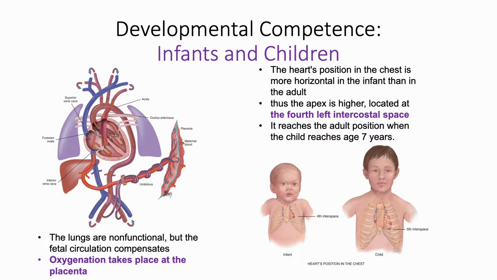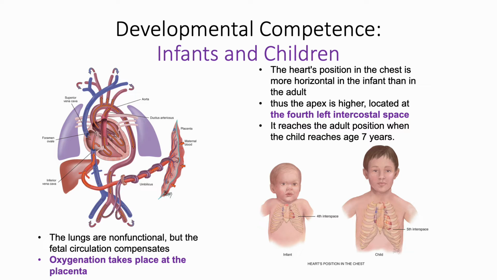We're moving on to developmental competence and just remembering from physiology that a fetus heart, before the baby is born and disconnected from the mother via the severing of the umbilical cord, they are not using lungs for oxygenation of blood. The lungs are actually a non-functional component during fetal circulation because we have compensation from the placenta where oxygenation takes place.